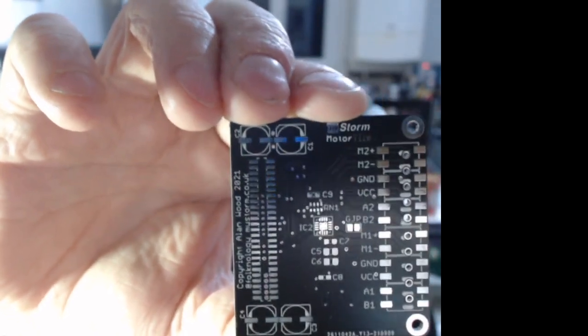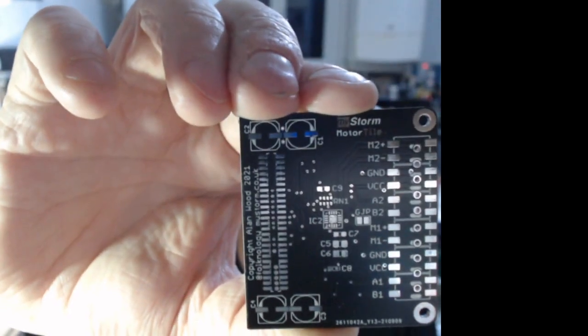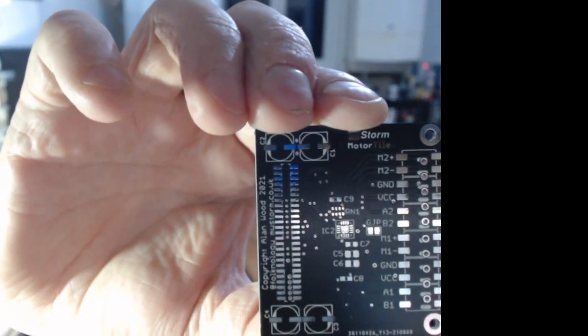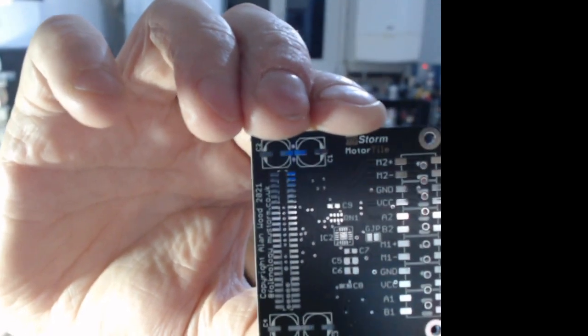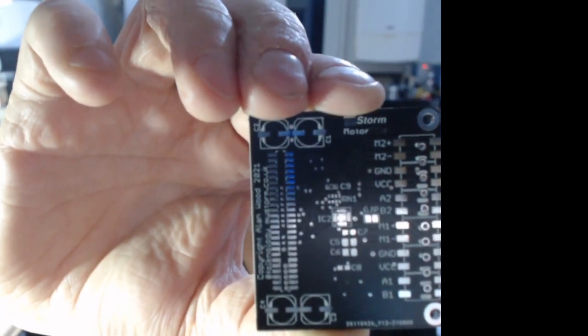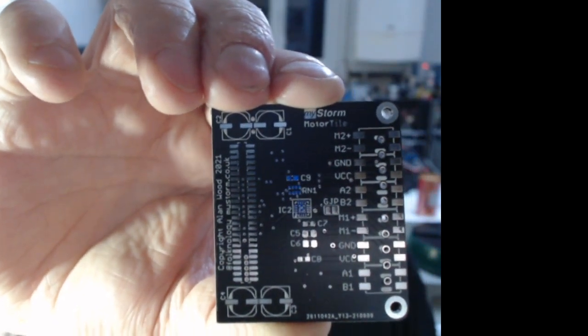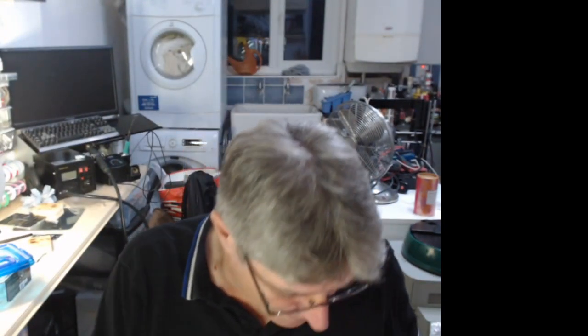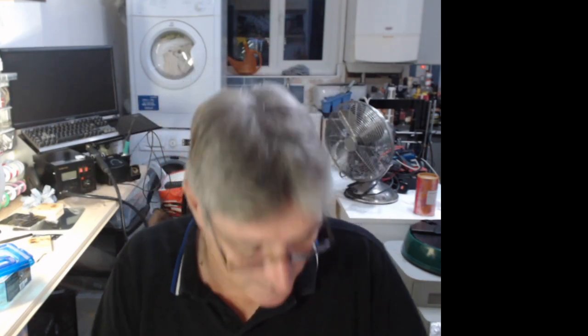small QFN motor driver chip that will drive these small brushed motors plus a few caps, etc. And notice all the components here are on the same side as the tile connector. So when this is on the board, it goes down like that. You won't see the components, they'll be underneath. And again, that's something I'm experimenting with, and I think we can do that in most cases.